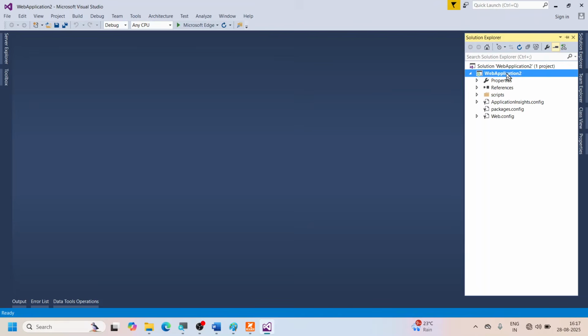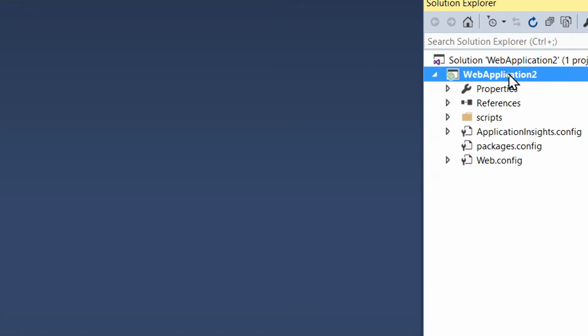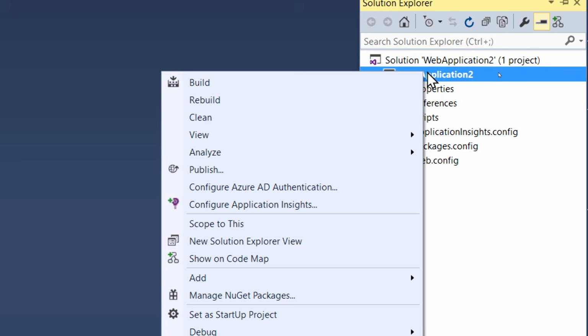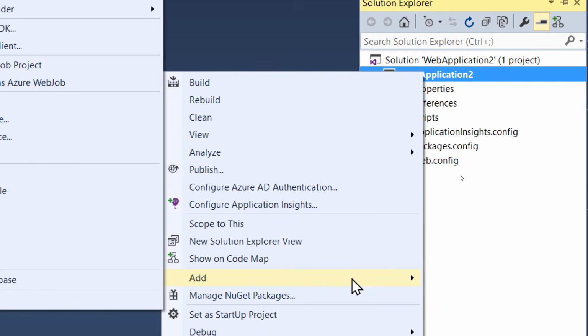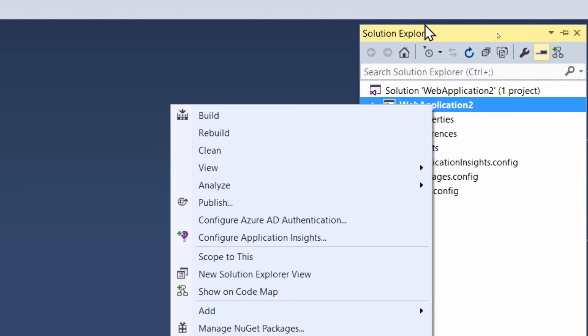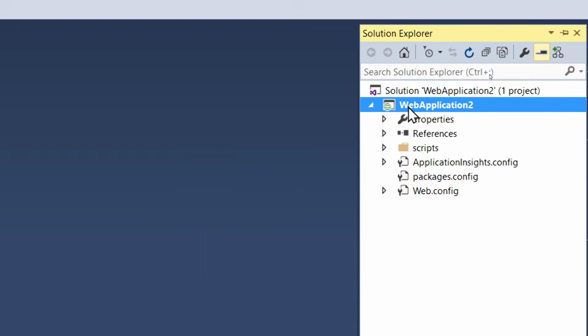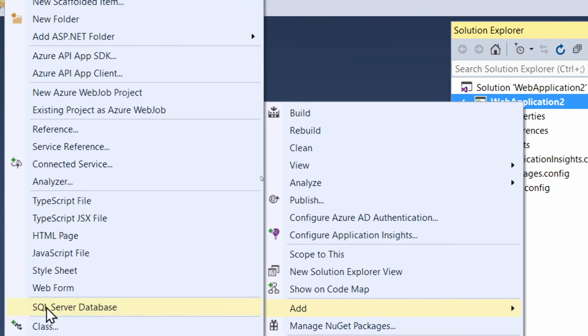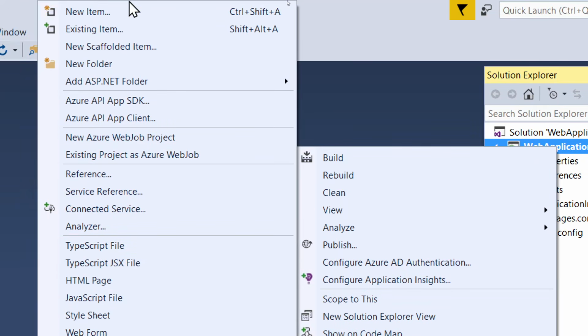How do I create a folder here? This is my project. I'm going to right click on my project, and you have a lot of options to add something to your project.